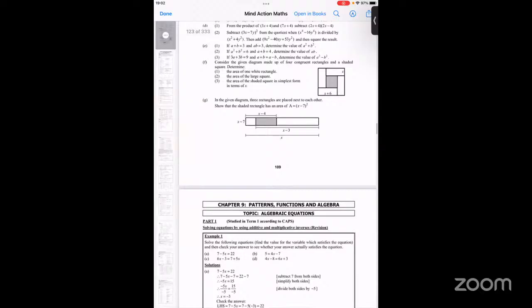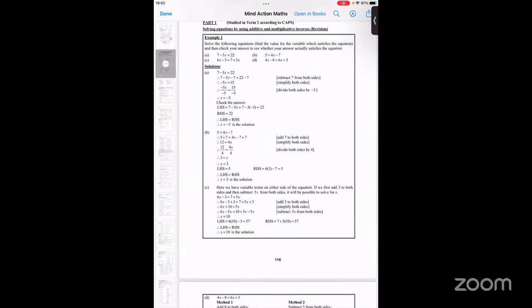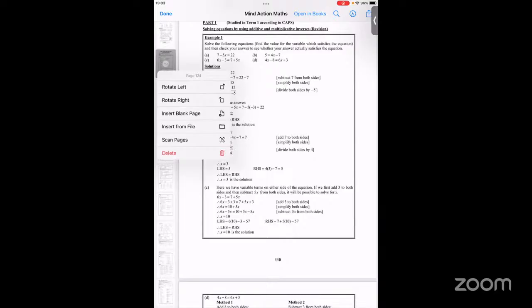So guys, as indicated, algebraic equations is exactly what we are going to be looking at in today's lesson. So I'm going to start off with some examples. Let me quickly check on the other device. We are on page 110. Okay, so let me just add some blank pages there. So I've got two devices that I'm using. This one where I'm writing, the other one I'm checking what is actually above this page.